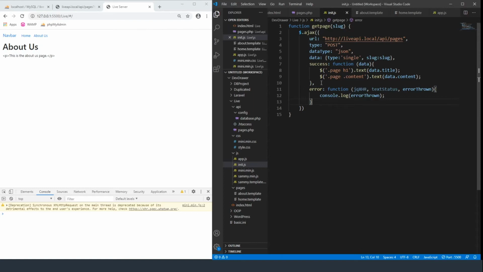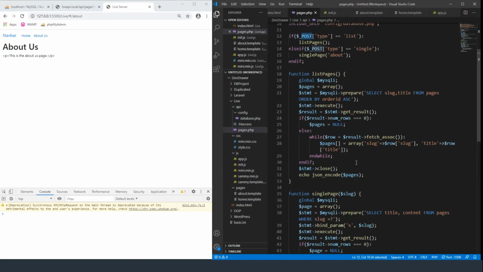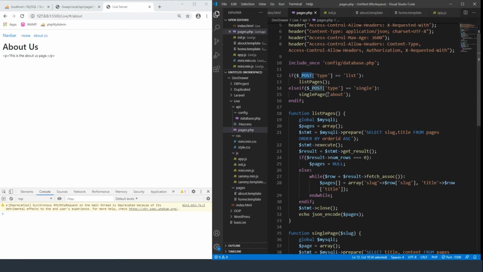Okay, so I'm still looking at the issues here. You click on either one of these, it returns the About Us. So let's check this out again. Okay, well there it is. It's passing the one variable, so we actually need to do a post and then slug. There we go. So about, home. Alright, so it is working the way as expected, sort of.